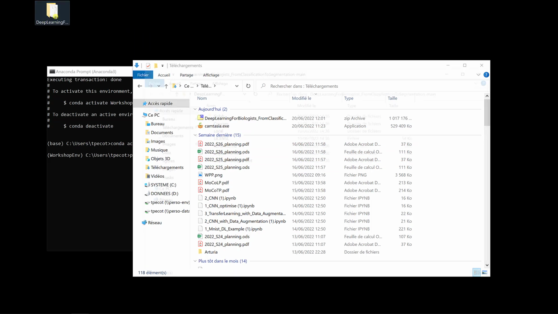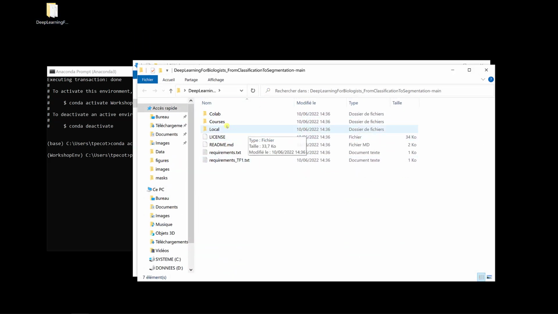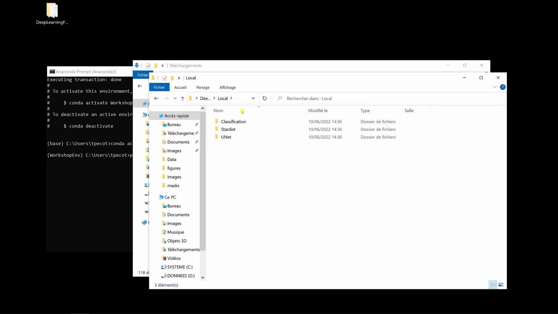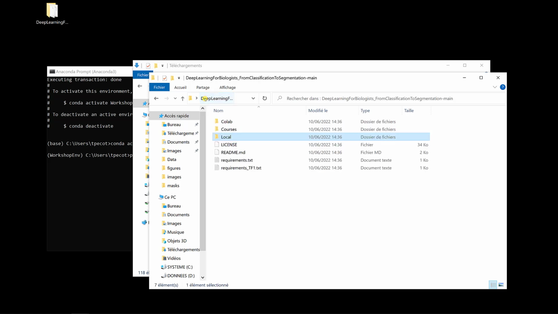So if I go there in local, I have all the different things we're going to do. So image classification, and then using UNet for tissue segmentation and segmentation and statistics.